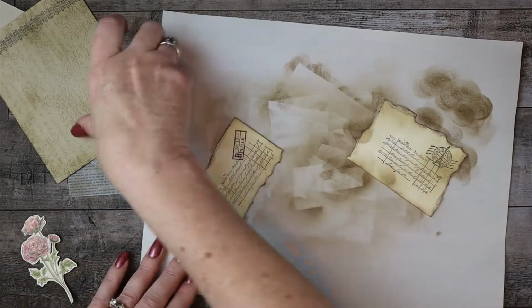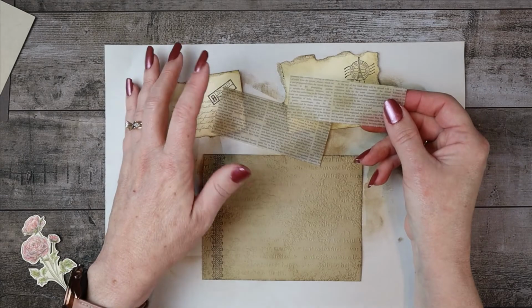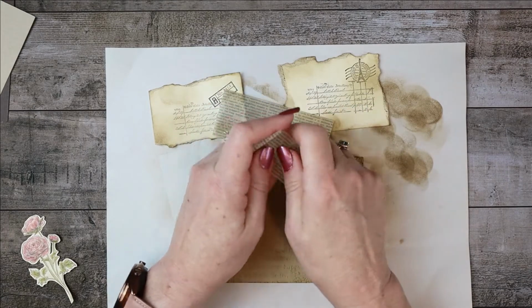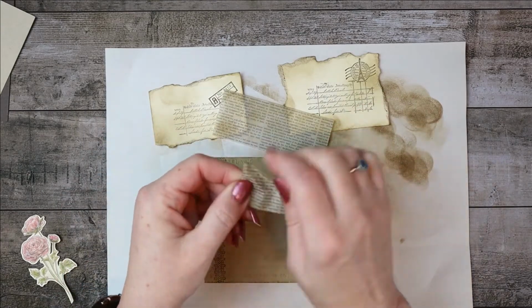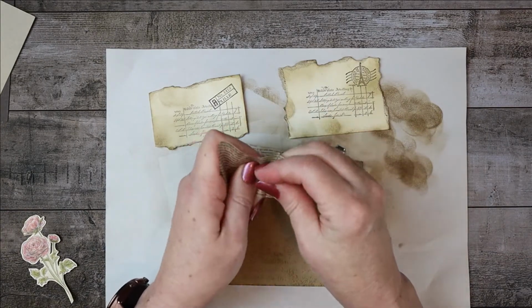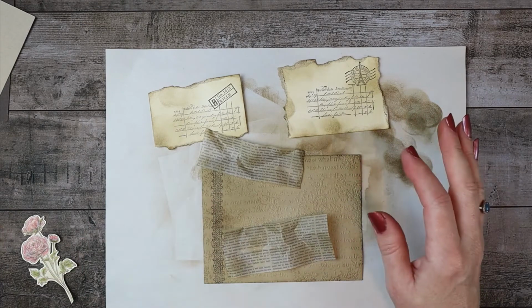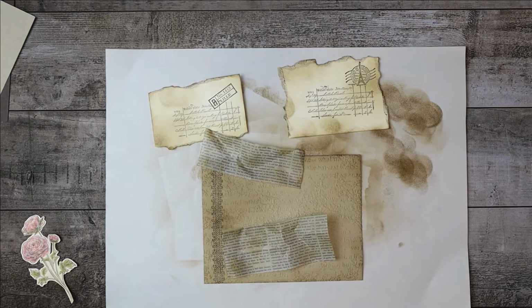Now, the other thing I was going to do with the newspaper print stuff is I'm going to actually crinkle it. It doesn't crinkle very well, and you don't want to crumple it too much, but I did like the crumpled effect; it gives it even more dimension. I'm going to do the same to both of these. If you crumple it too much, it's going to show white marks. Anyway, it gives it a little more texture. All right, I think we're done with the soft suede. I'm going to close that up, and then we're going to start gluing it together.